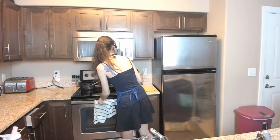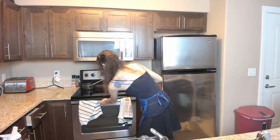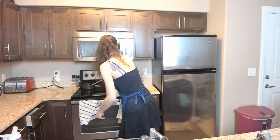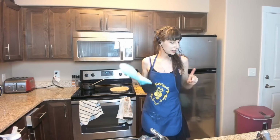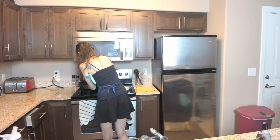All right, so that was my parbake. So I need to take the crust out of the oven. My handy dandy glove. And there we go. I remembered to stab it in the bottom so it didn't get all puffed up, so that's good. I'm going to keep washing my dishes. This needs to get to a boil. Come on now.